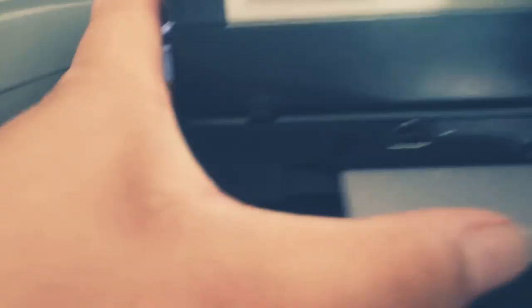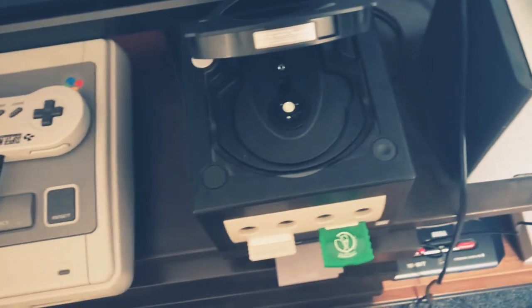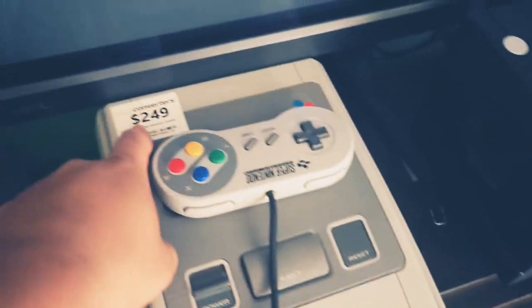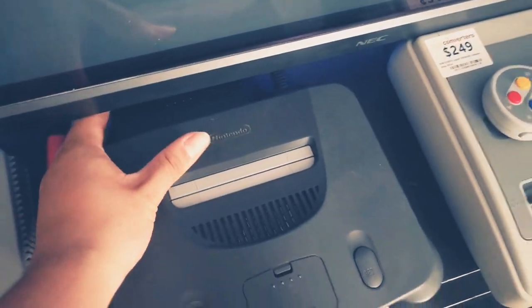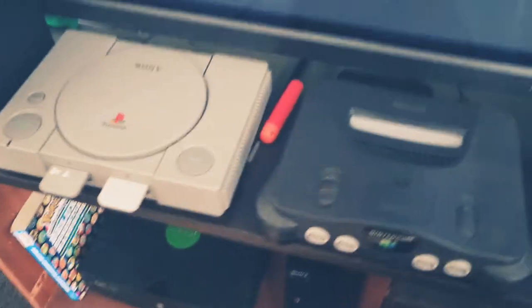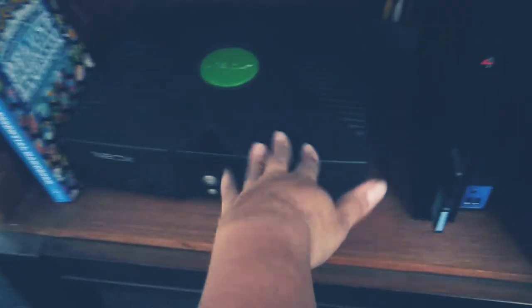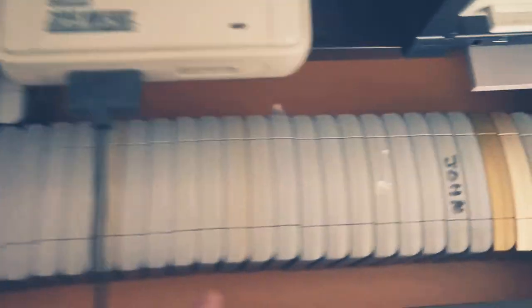The GameCube also has the Game Boy Player attached — press the button on the side to get more games, but you need a disc to boot up the UI or it won't work. Super Nintendo — I did not pay $250 for this, I paid a lot less. N64 — I might have to get a new one because the power keeps cutting out; may need to open and clean it. PlayStation 1 — a really good version, doesn't act up. PlayStation 2 and my original Xbox.